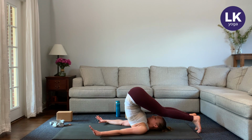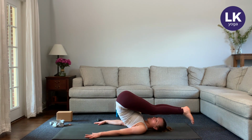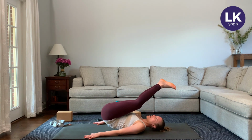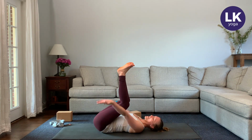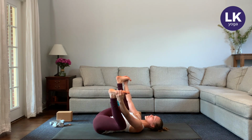Now, wherever you are, drop your hands and use them as brakes. Use your core control to slowly come out. Take your time, take your time. And from there, happy baby. Bend your knees, bring them next to you, hold to the bottoms of your feet.